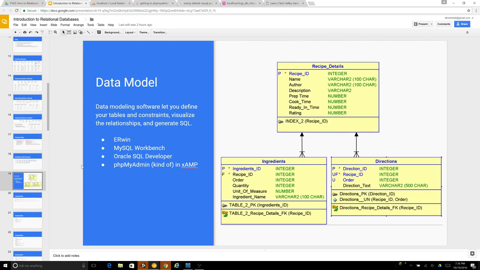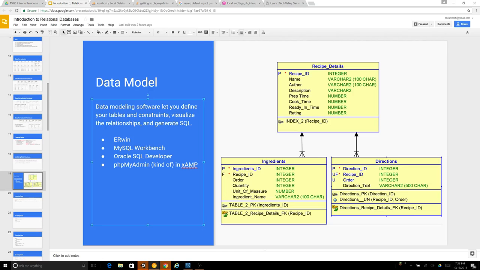You may notice that the phpMyAdmin page was a little wonky. It's a pain in the butt to use. There are other tools out there. There's MySQL Workbench specifically for MySQL, which will let you actually draw a table and put columns in and indexes. Oracle has their own SQL Developer. Erwin, I think, is now free. This is the industry standard tool for doing data modeling. It used to be hundreds of dollars, and now I think they have a community edition.